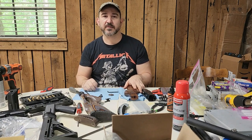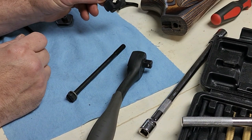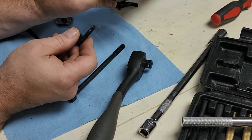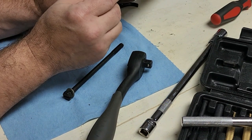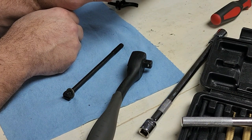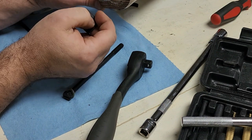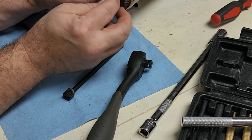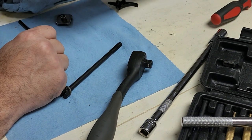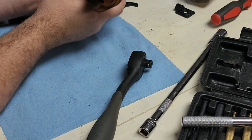We were successful - we figured out a way to make an adapter to get these stocks to work with 880s. In today's video I'm going to mount this stock, which I've already prepped, to an 880. This is the adapter we use to get the Mossberg 500 stock to work with the 880 - it simply fits right there once you've prepared your stock. It registers off a radius cutout circle in the stock and a slot, so it positively locates. It's a super tight, super solid fit - it doesn't budge, wiggle, or go anywhere.